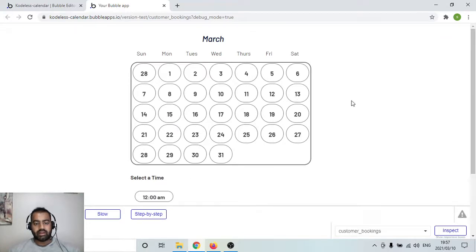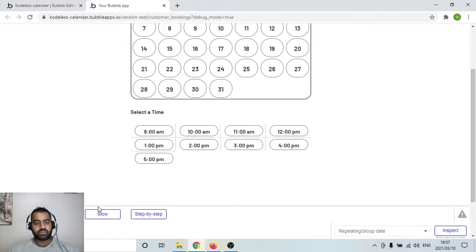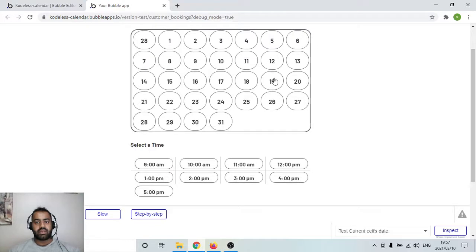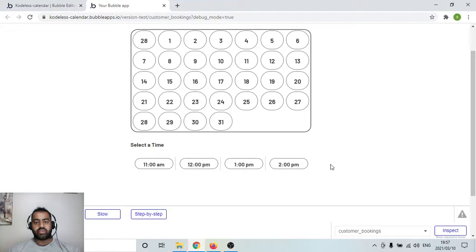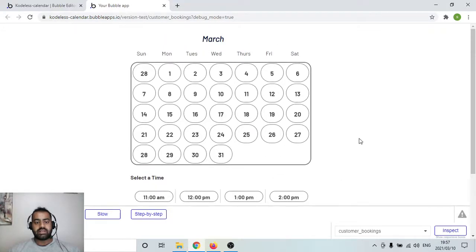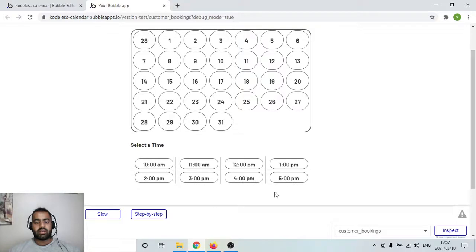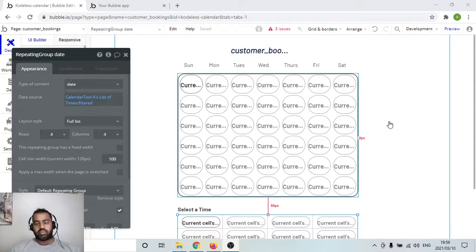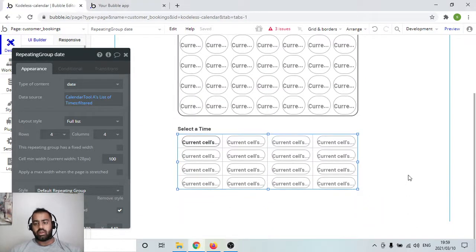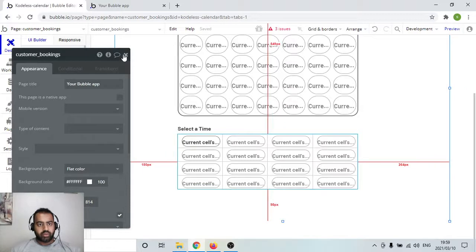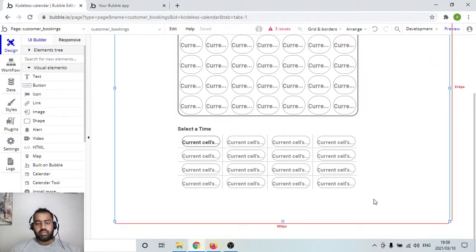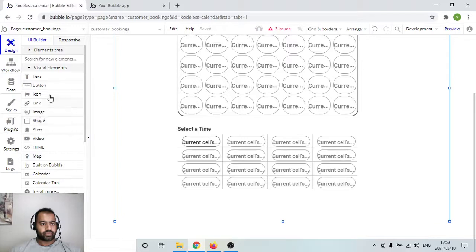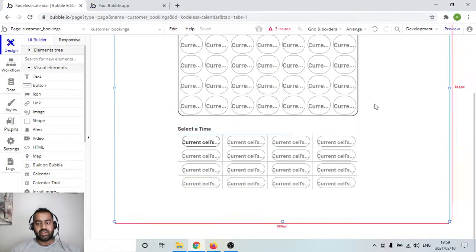We click on a Monday, we see our time start at 9 and end at 5. If we click on a Friday, our time start at 11 and end at 2. We click on a Wednesday, starts at 10, ends at 5. So that's working pretty well, except for that one little bug which needs to be addressed. The next step would be to complete the saving of this booking.